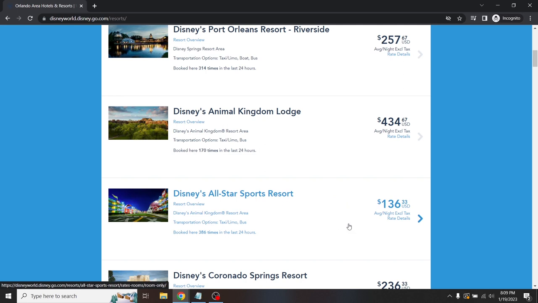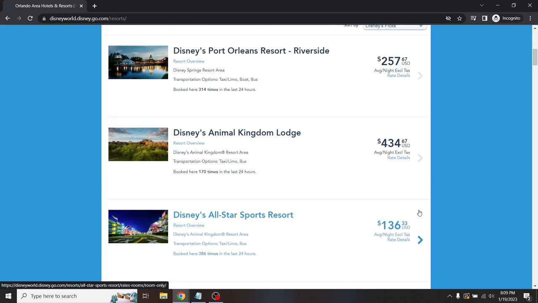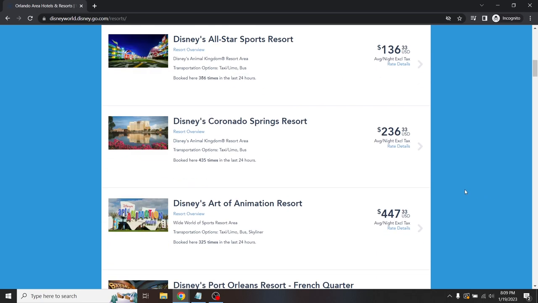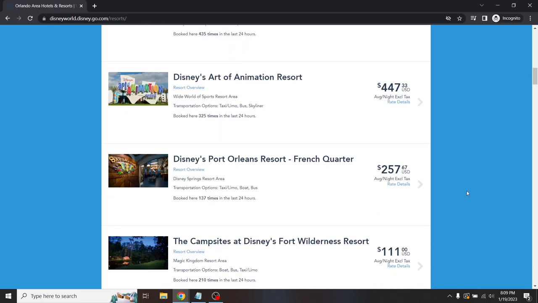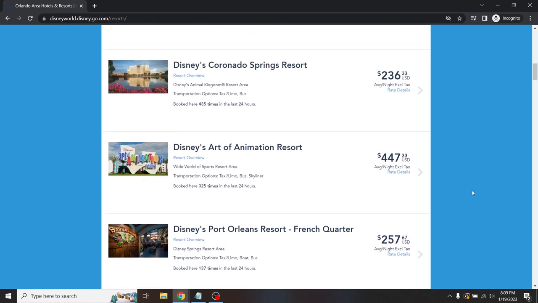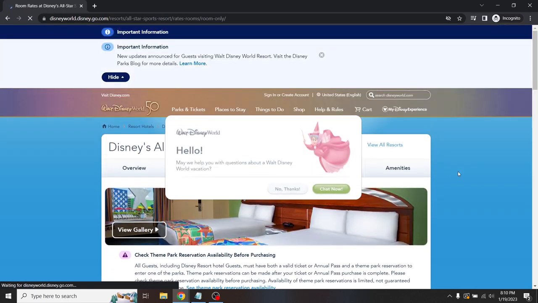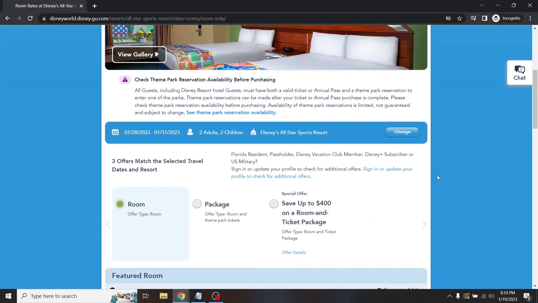So for example, All Star Sports. I do tend to stay more on the value resort side just because it is cheaper. And again, we're not that well off. I'm not DVC, so staying on the cheaper end is usually what happens. We did stay at Caribbean Beach for our first big trip because we had an extra year to plan for it due to COVID. We pushed our trip back for a year. We were originally going to stay at Pop, and Pop is where we ended up staying on this big trip that we did in November of 2022. So I picked All Star Sports.